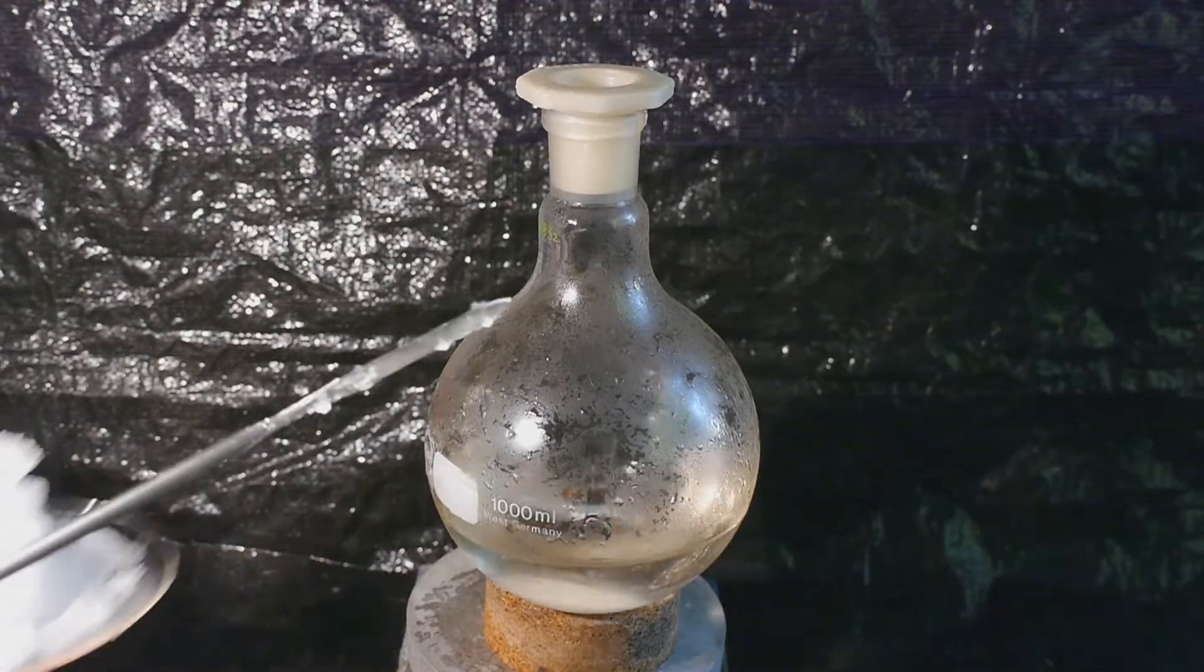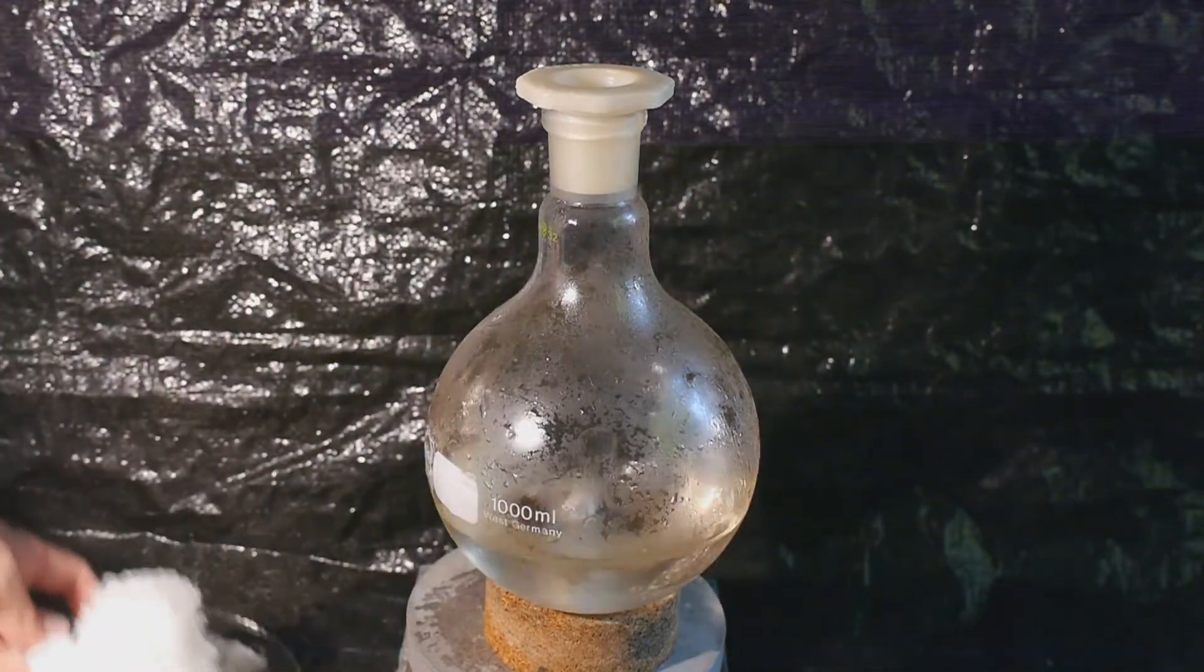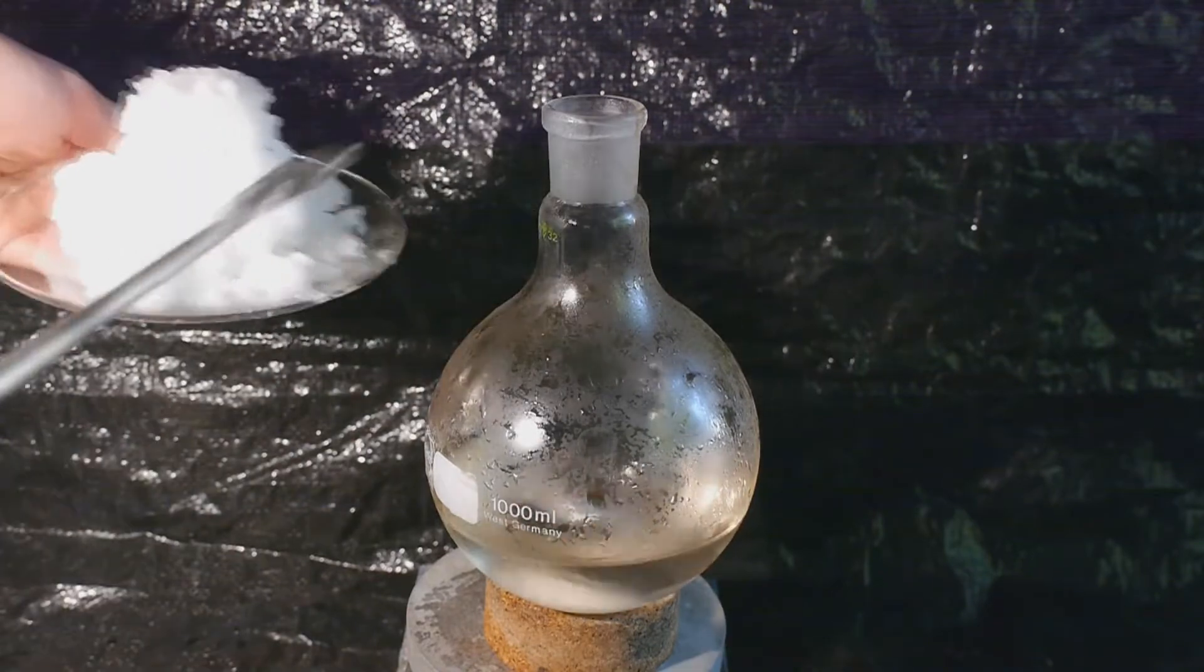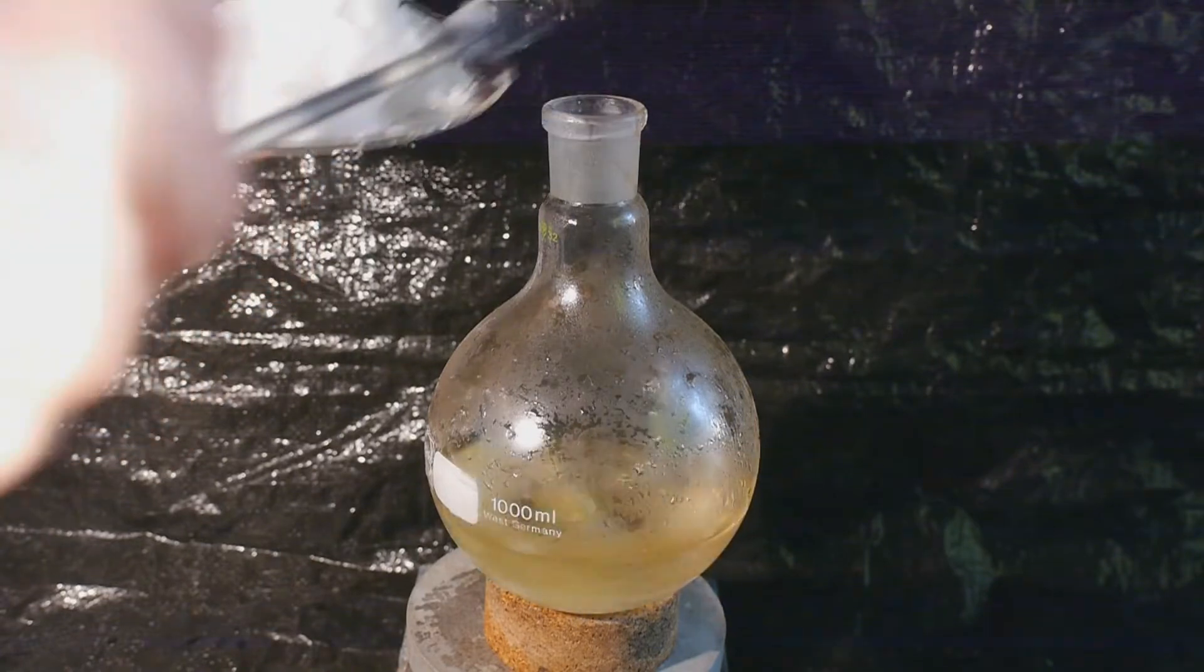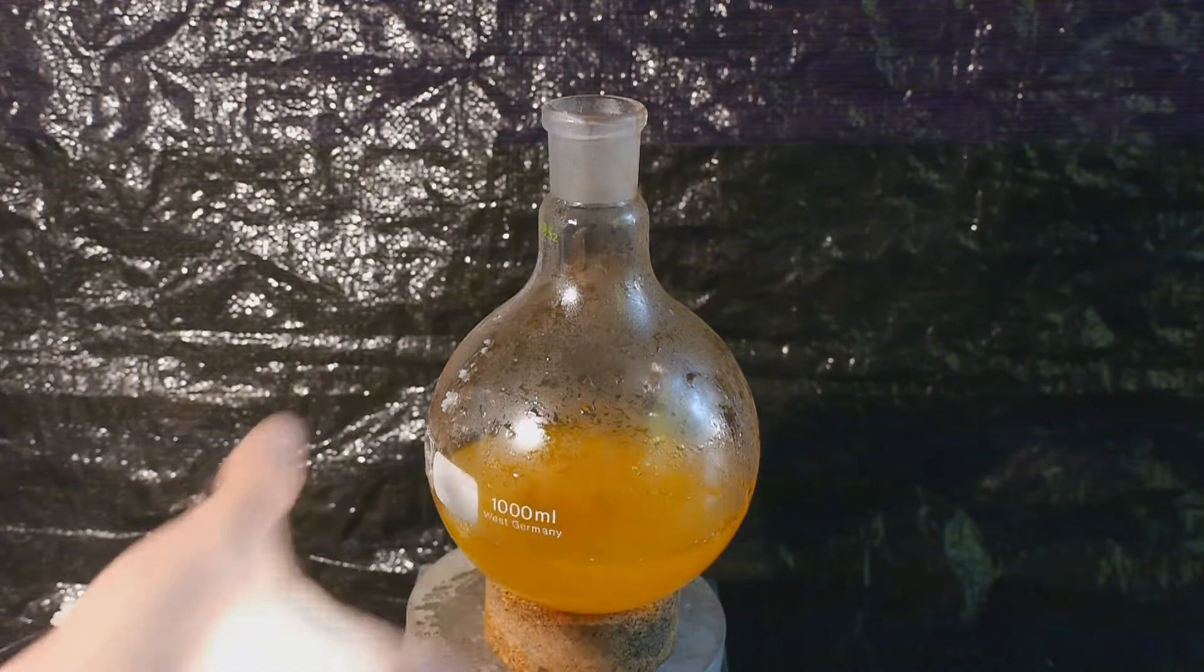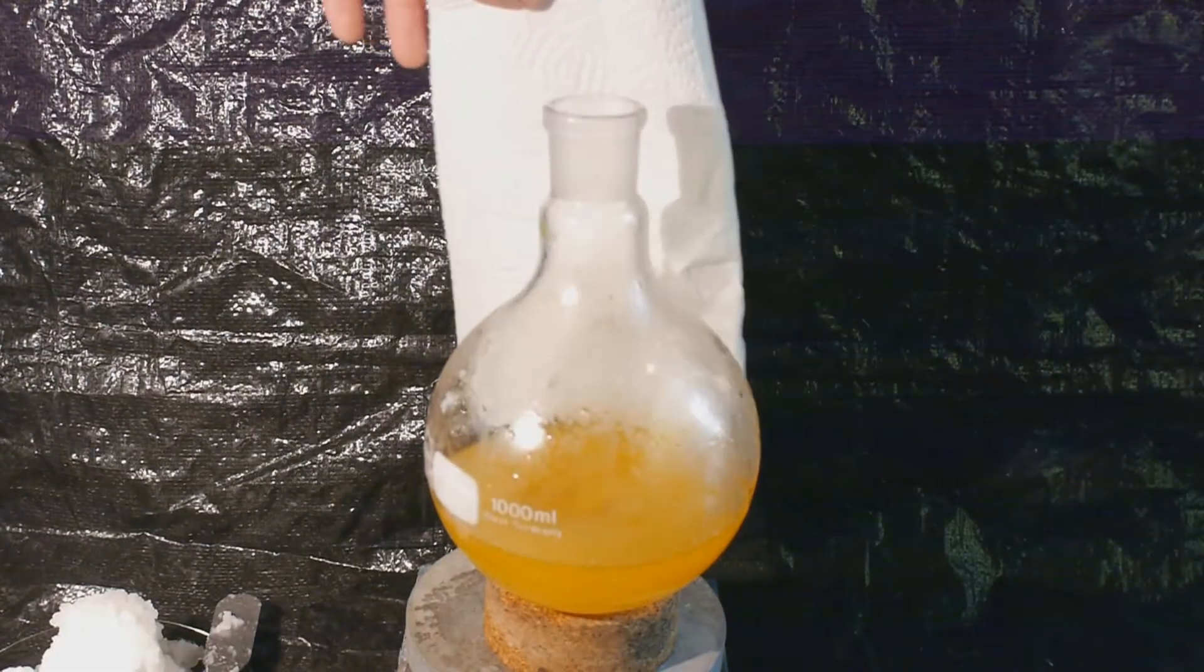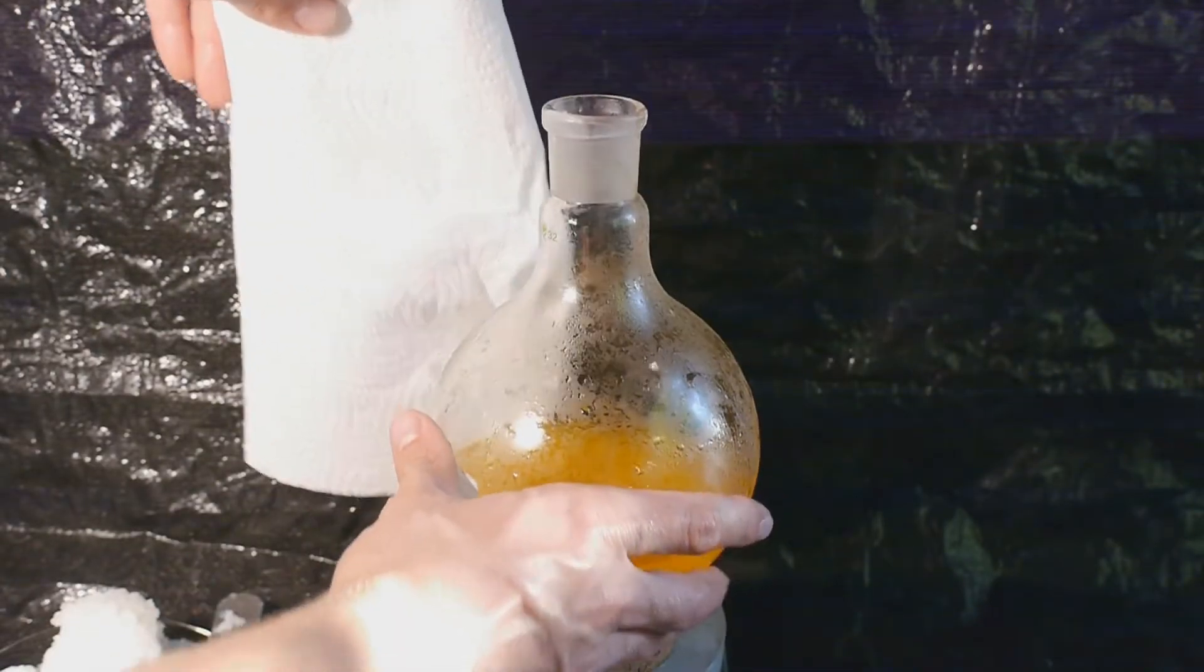And to this we're going to slowly have to add our sodium bromide containing salt mixture. I mean, ideally this would be pure sodium bromide, but I've messed this up so I can't always have what I want. Wow, this is not looking like I expected. Why is this so red? Okay, it's not in the gas phase, so I think we're good. We are not making lots of bromine.